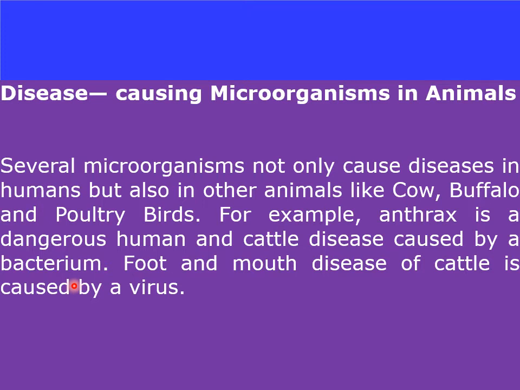So when the spore enters inside the body of the animal, it infects it, and it is a very dangerous bacteria, and it might be fatal for the animal. So what happens in this anthrax? The symptoms are like the animal might suffer from fever, then there might be loss of appetite, severe stomach ache, or even sometimes swelling in the neck region.